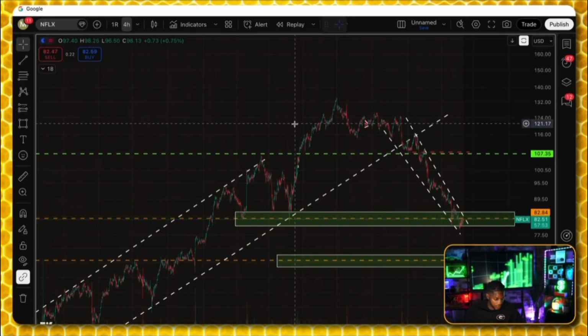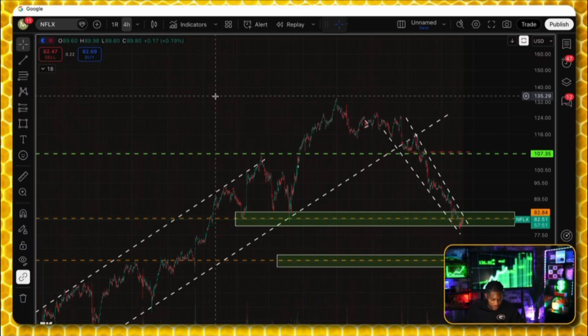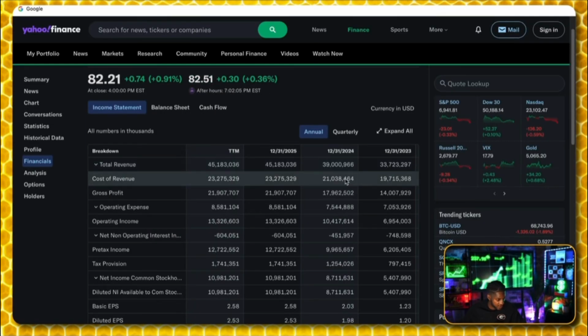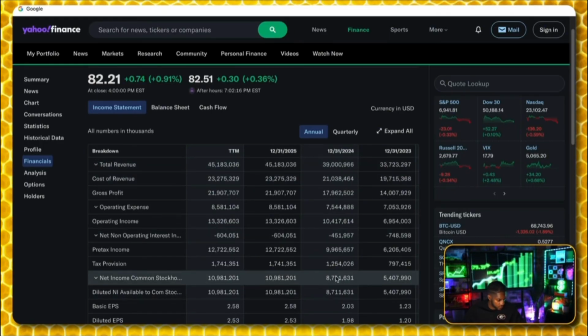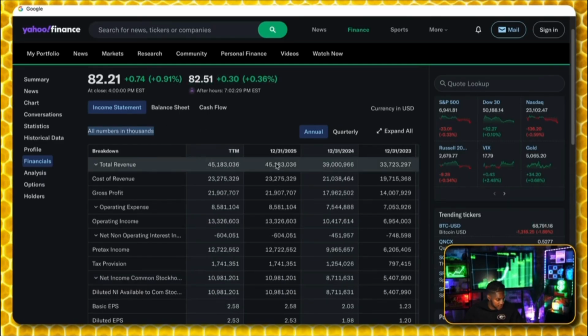Now we got to get into the second stock, okay? So I gave you guys a game on that. Before I do that, first, let's look at Netflix's balance sheet and I'll tell you guys why I like it for LEAPS. We have rising year-over-year growth in revenue. I like to see just growth here. Now, does this always translate into profitability? Of course not. I got to look at whether they are projected to make more, and at what analysts are saying, things like that. But I'll just break this down real quick. All numbers are in thousands, so you got to add 3 zeros to every number you see. And this right here is their total revenue.